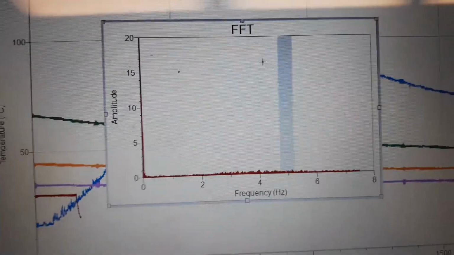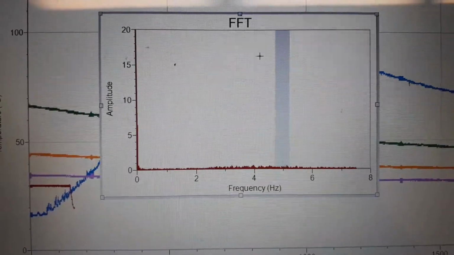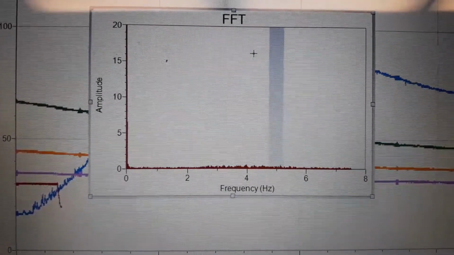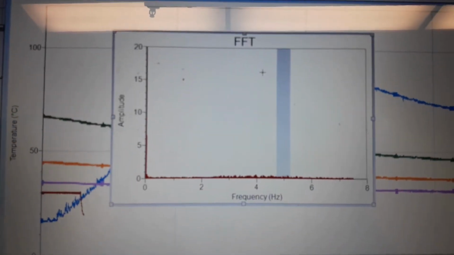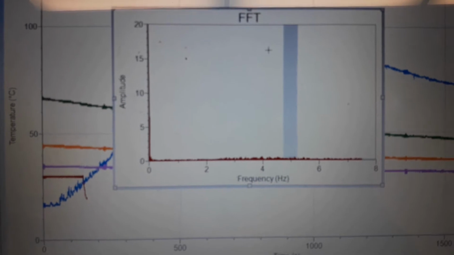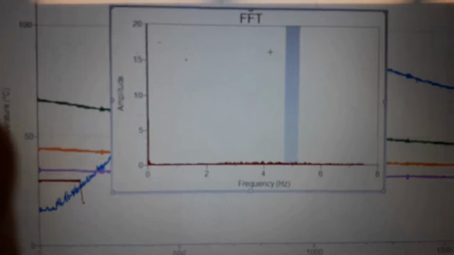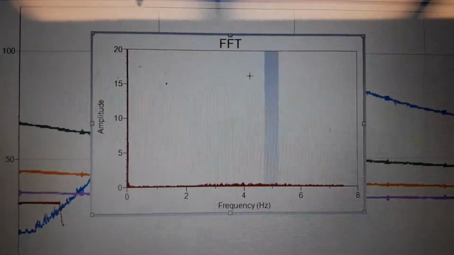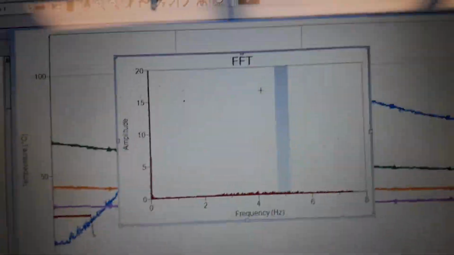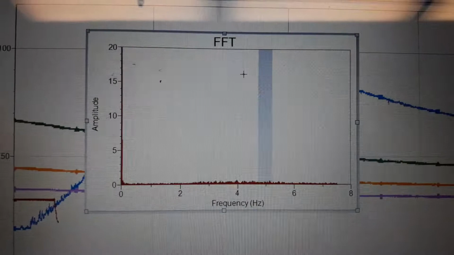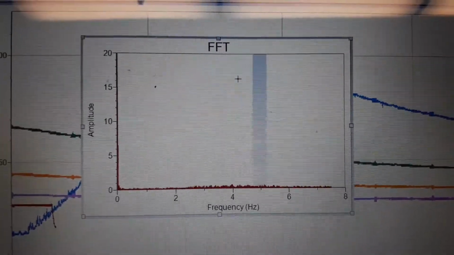This is the FFT graph of the 5th run from the 0 moles per kilogram solution, or just the pure water. And every single one of these peaks at 0, but when I take a sampling frequency closer to the aliasing frequency, since I see a little peak right here, I think I'm going to change the sampling rate to 4 samples per second, because I had it at 30 samples per second before, and that was just a bit excessive and a little bit much on my computer, so we'll try that and see what happens.